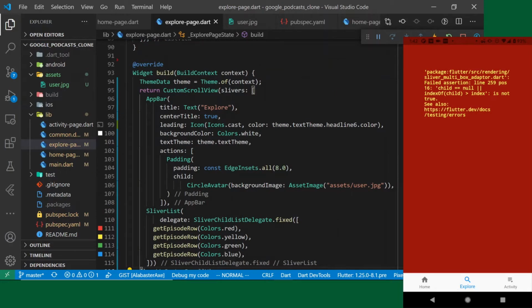This is happening because I literally just said this. This is the error that you get. So I definitely meant to do this. This is a teaching moment. This is what happens when you try to use an AppBar instead of a SliverAppBar.